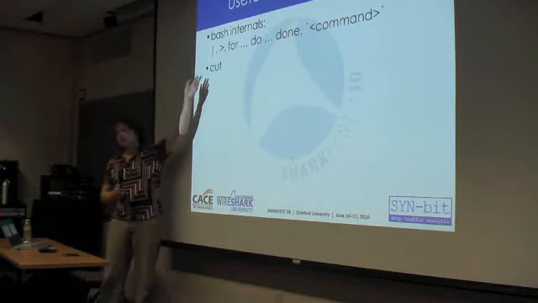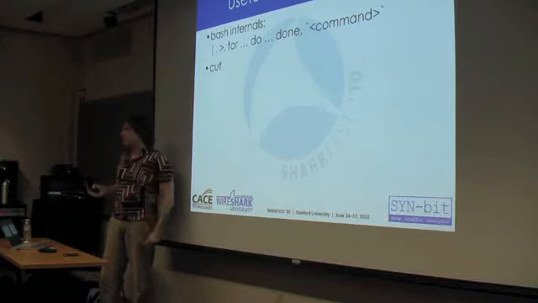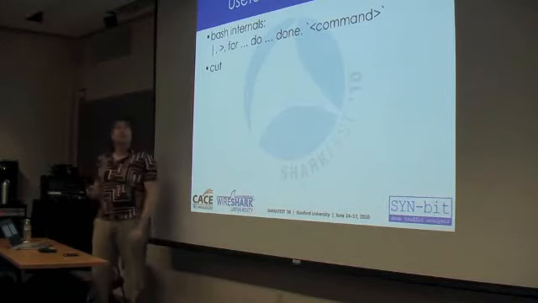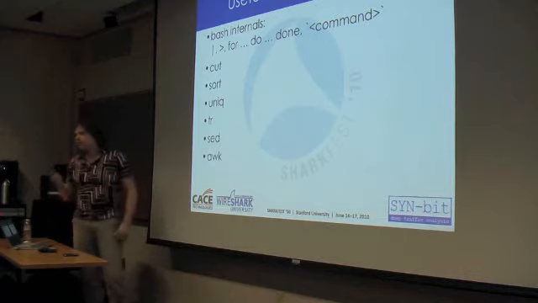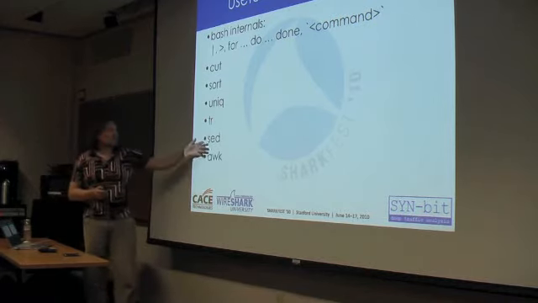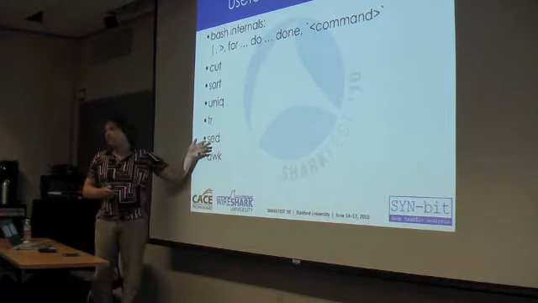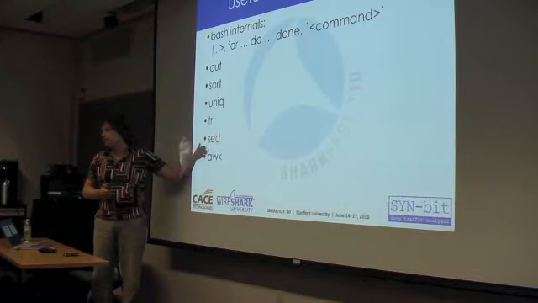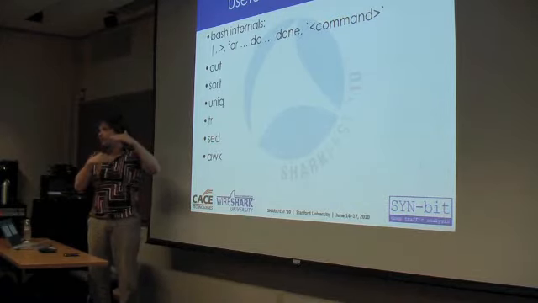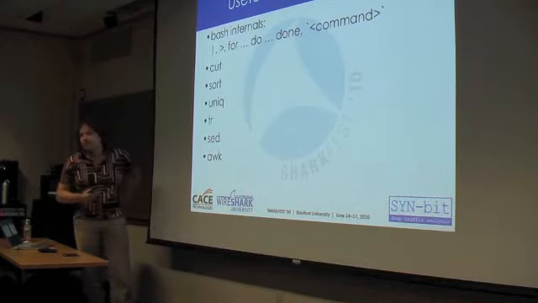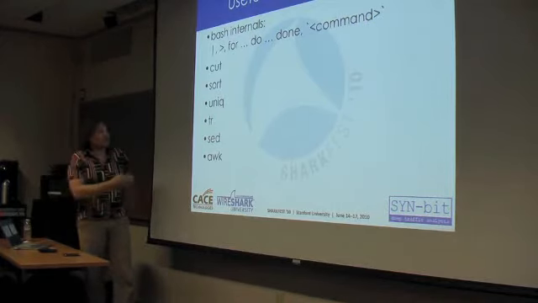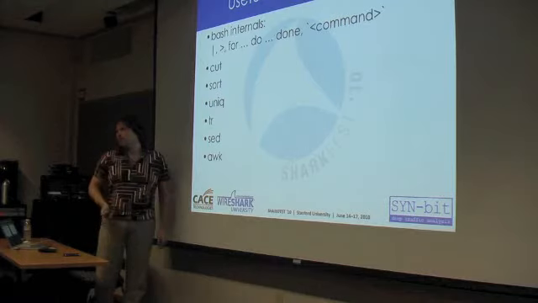Very handy is cut, to cut on what information you need from the line. Sort, uniq, tr for translate, sed and awk, as has been said before. These are very, very powerful. You heard Capinfos tell you that he had an awk script of 300 lines to create the output he wants from the DTP tables. And it can be very useful. We're going to use just a small part of awk in this session.